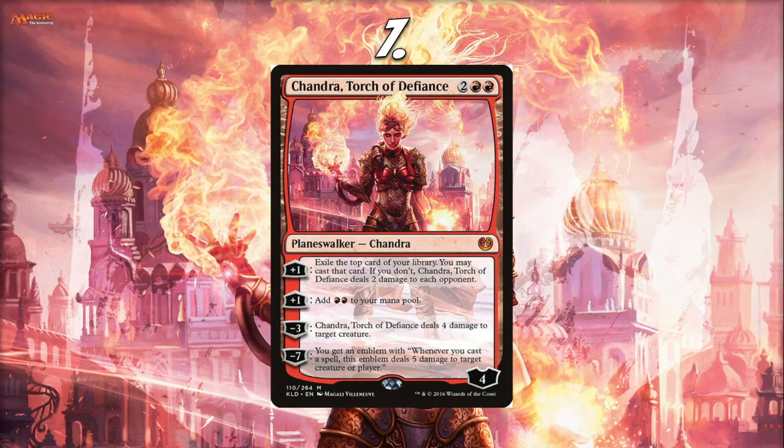So, number 7, we have Chandra, Torch of Defiance. Obviously, everybody saw the thumbnail. Everybody knew Chandra was going to be in the video. It's 4 loyalty, 2 red, Planeswalker Chandra. We can add a loyalty, exile the top card of your library. You may cast that card. If you don't, Chandra deals 2 damage to each opponent. Other loyalty, +1, add red to your mana pool. -3 deals 4 damage to a creature. And -7, you get an emblem with whenever you cast a spell, this emblem deals 5 damage to any target.